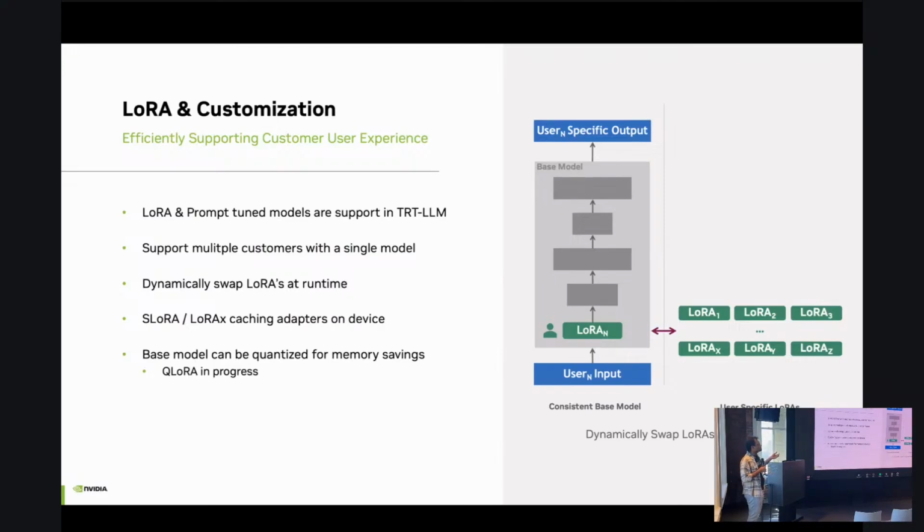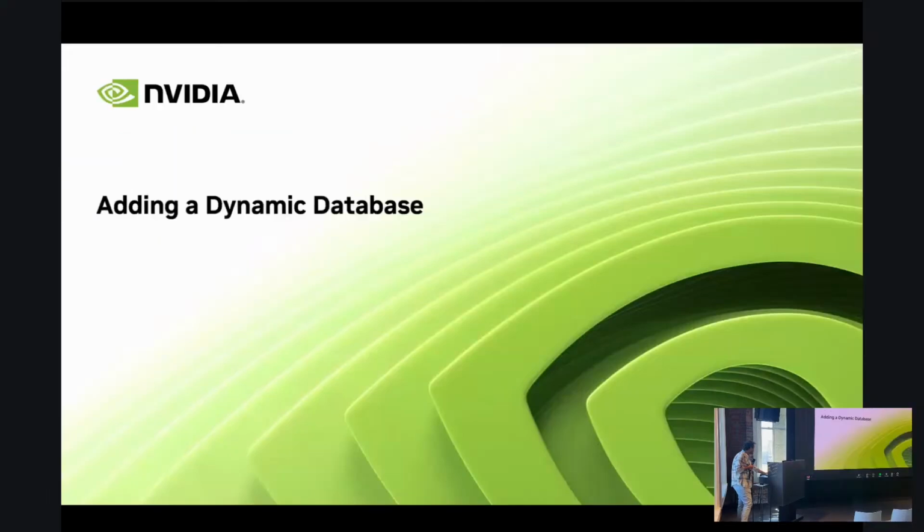So let's say you have a single model like an 8 billion parameter model without fine tuning. You can set up 10 to 20 different adapters for various different use cases. You could have one which is finance, one which is healthcare, all the different domains in your company. You could have these automatically applied to your base model depending on your user's input. And then all of these are cached on the device. They're much smaller, like 10 to 20 MB per model. You can do this very quickly in production.